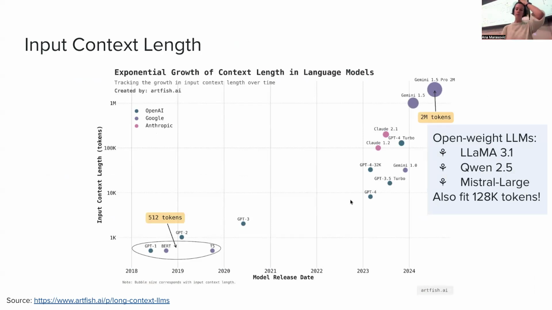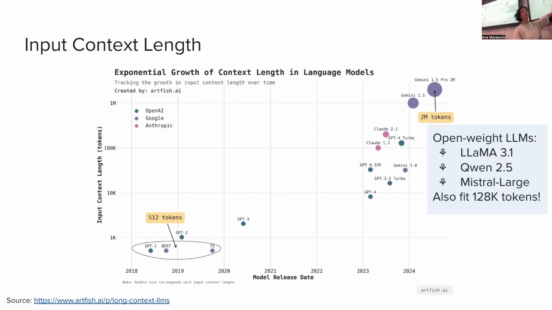So this plot here finishes with 2024, but I don't think we have created LLMs that can process even longer lengths than these. You can see here on the x-axis, we have model release date. On the y-axis, we have input length, context length in number of tokens. You can see that BERT, earlier GPTs, T5, GPT-3, they are all here at 512 or at most 1,000 tokens.